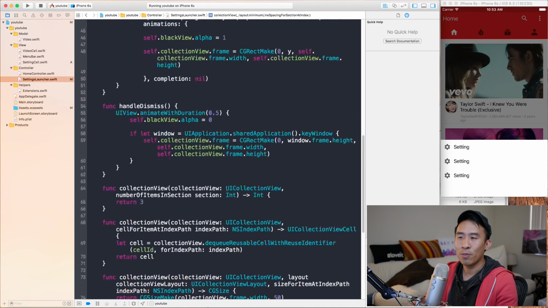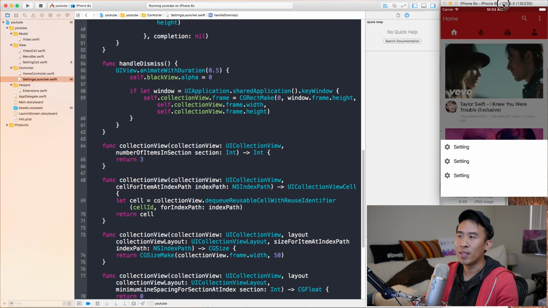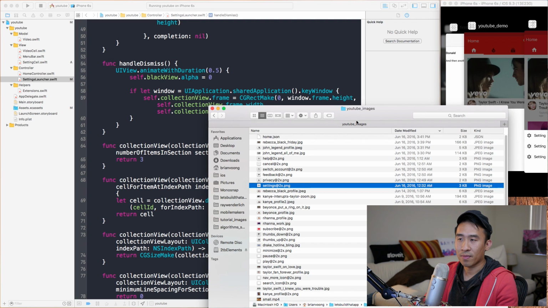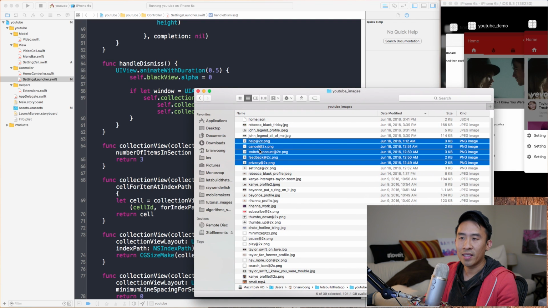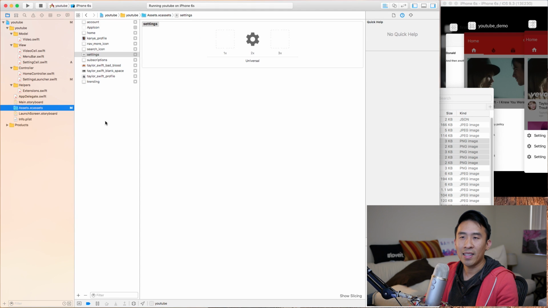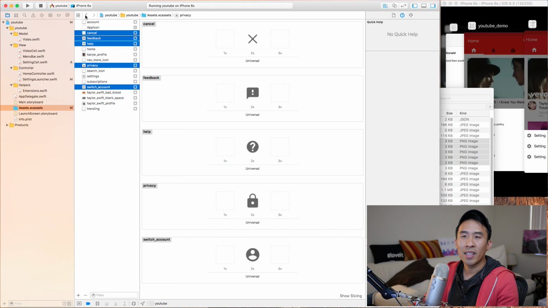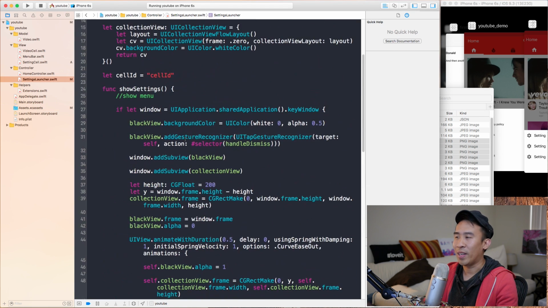So that's pretty good. And I'm going to go ahead and implement the rest of the icons inside of this view here. So the 5 remaining icons are these 5 right here. I'll go into my assets right here, drag all those guys in, and I'll go back to my settings launcher file. All right.